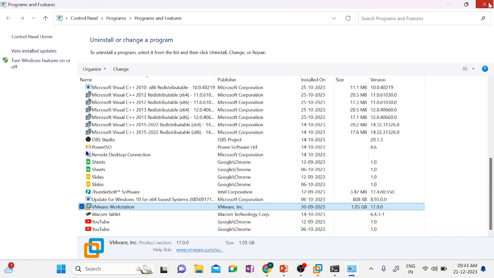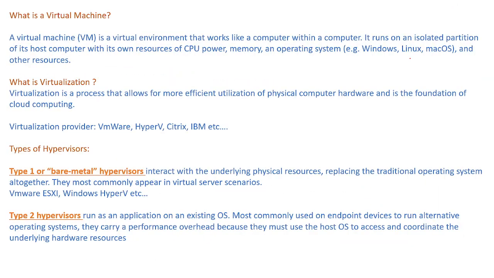But type 1 is not like that. That itself is an operating system. If you remove the operating system, the entire workload will lose connectivity. You will not have any virtual machines at all, and you will not be able to create virtual machines. That is the difference between the two types of hypervisors. One is the bare metal one, where you have to install the hypervisor, but it's an operating system. Type 2 means it will work on an operating system, as an application.